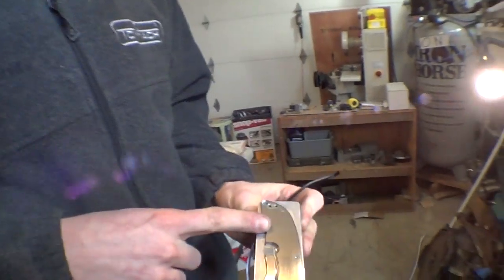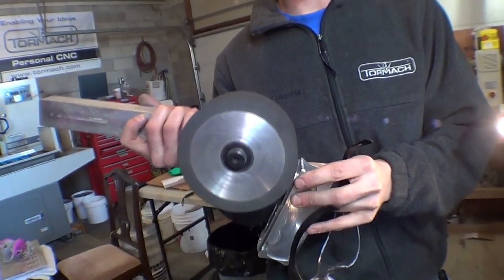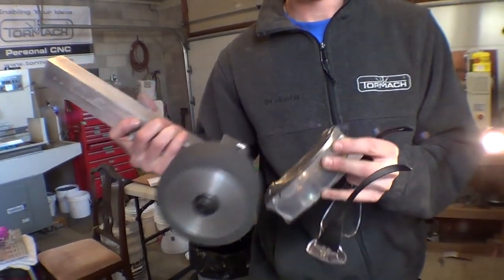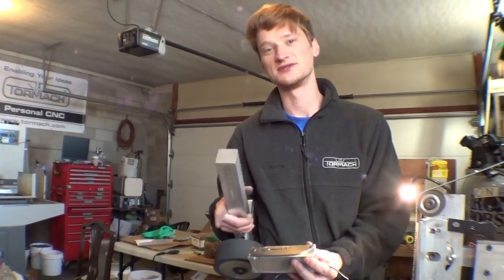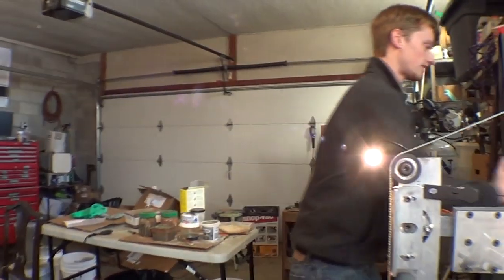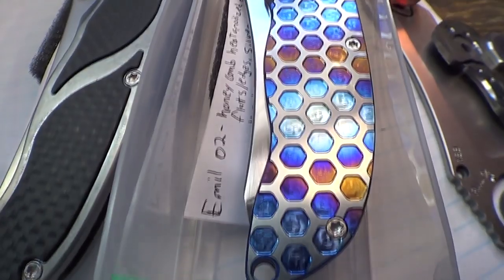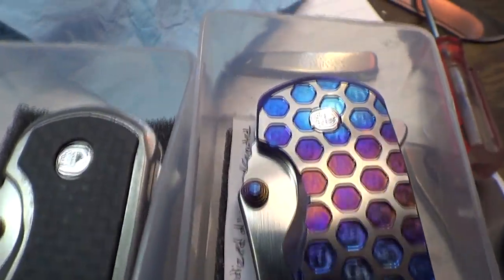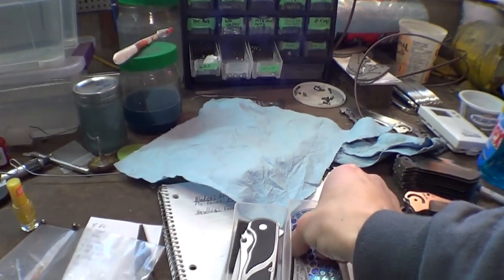So, are you liking this attachment? I am. For this kind of stuff, it's great, because before I was just using the 5-inch wheel. I'd try to carefully go along here to get the face, but then I'd round the front and the back, so it wouldn't be even at all. And when I'd sand the faces on the honeycombs after the anodizing, I'd have more color on one side and it wasn't even. Whereas that one is dead flat. And if I may say so myself, dead sexy.